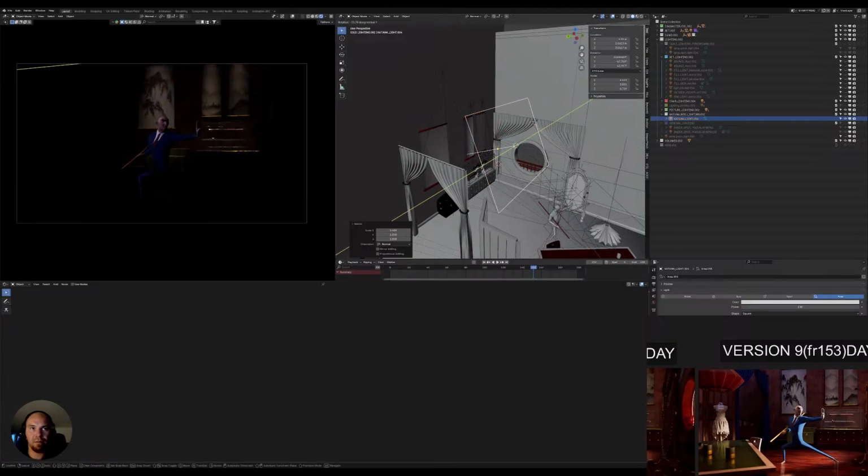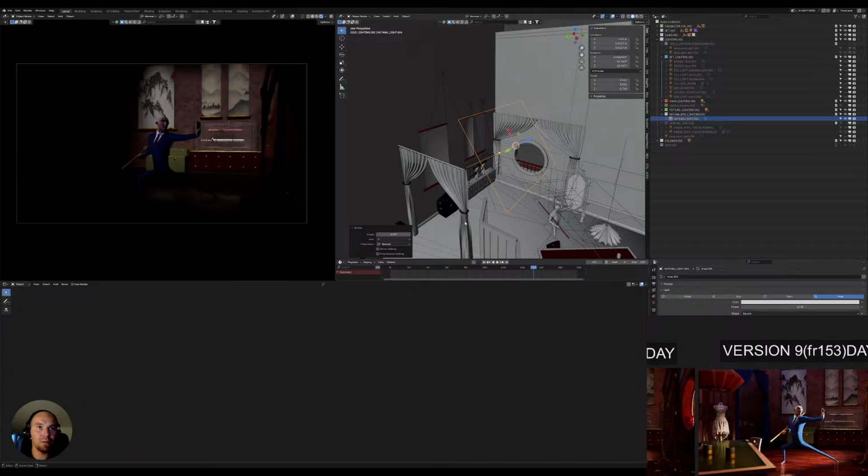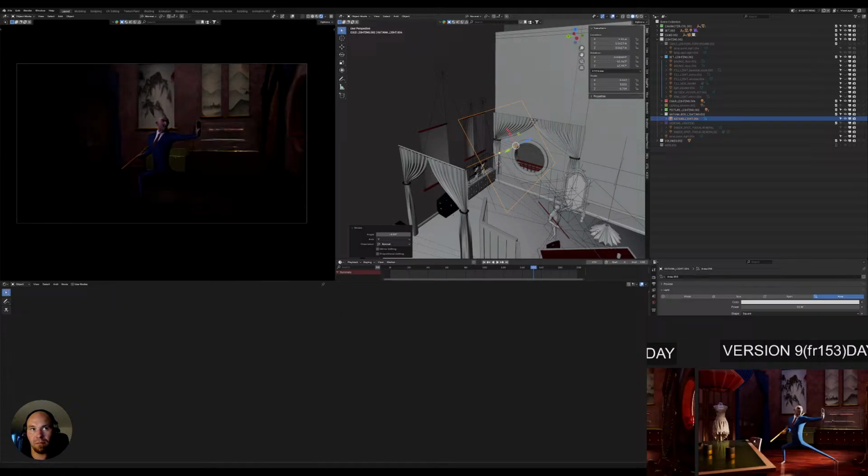I'd like to add more softness to these shadows that I mentioned before. And let's see if we can do it with this one here. We increase the spread.